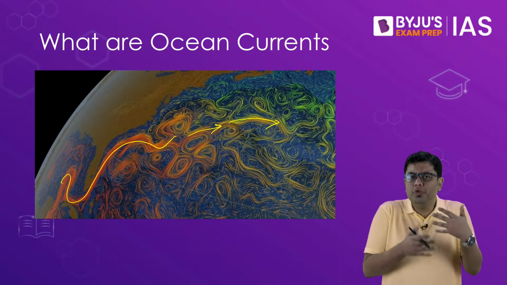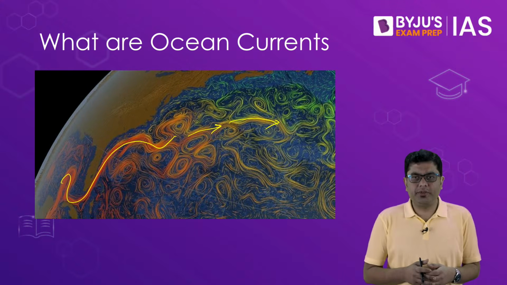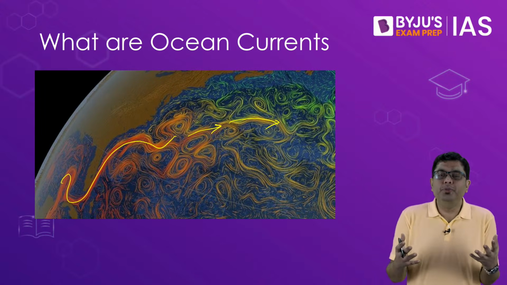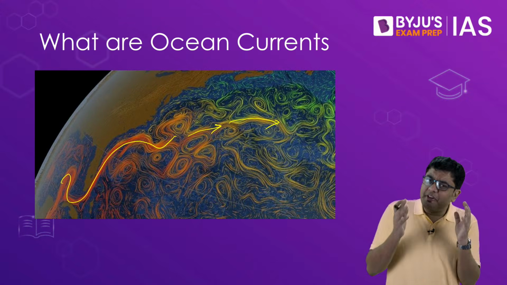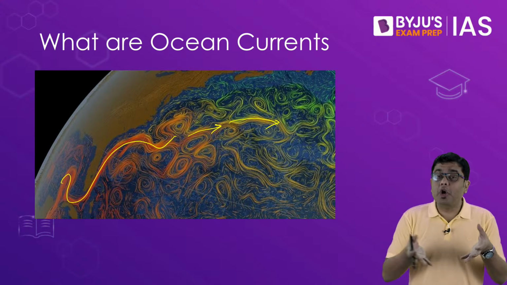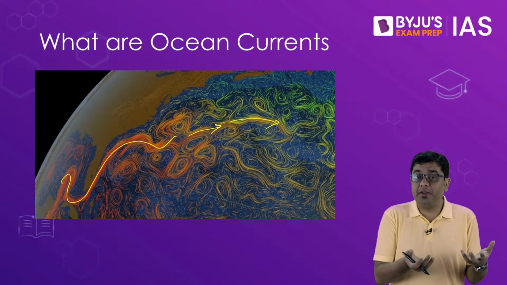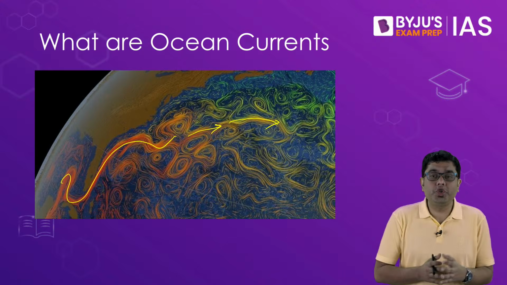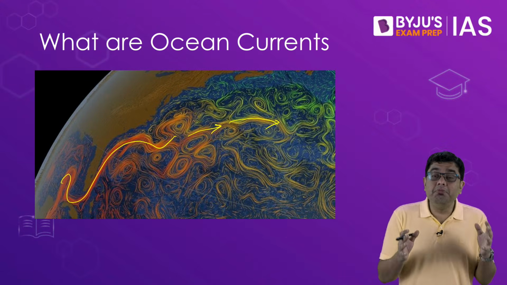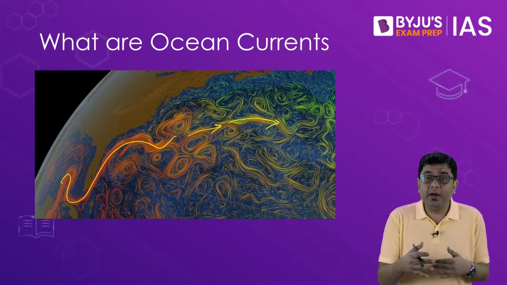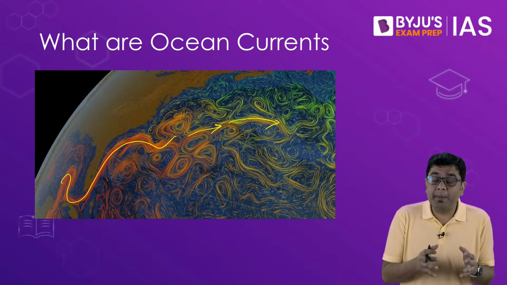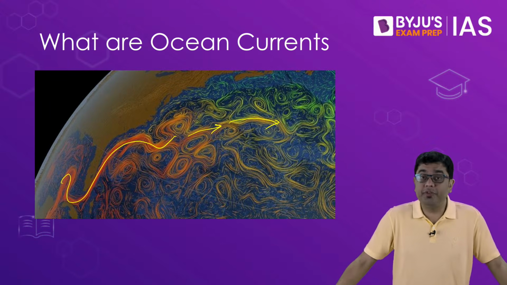But when we say the movement within the oceanic waters, why does this movement take place? How is this movement initiated? And why will it have a definite direction? In the sense that when you talk about certain ocean currents such as the Gulf Stream, these are the ocean currents which end up transferring close to around 72 million gallons of water with each passing moment. So that tells you how much water is actually moving.